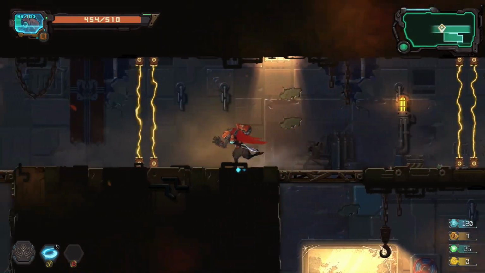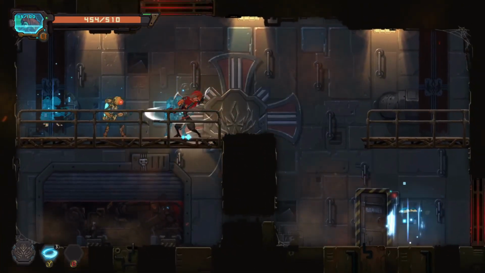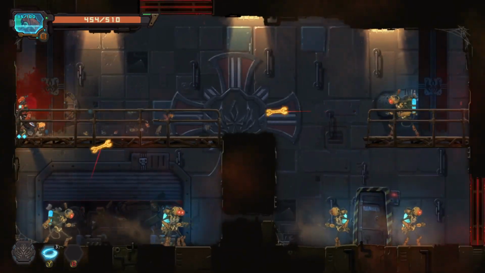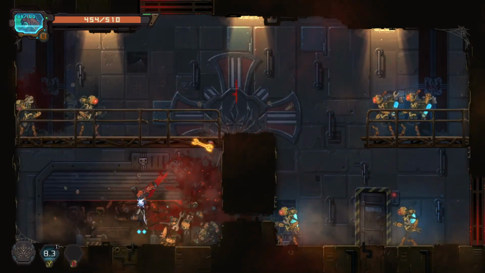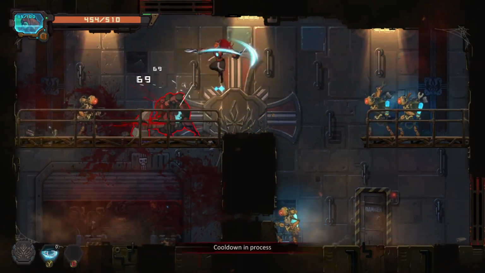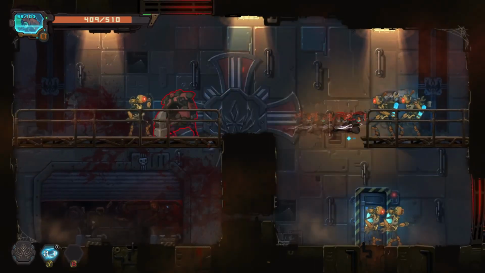Gotta dash through that. Check down here first. I definitely want to make sure we visit the shop before we move on. There is a boss currently in the game. That was a weapon skill. Okay. Oh no, it's a bonk.